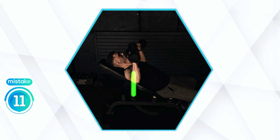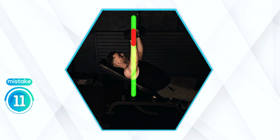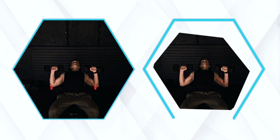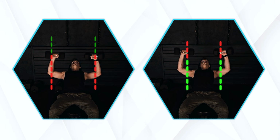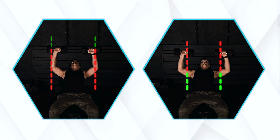Mistake number 11. Limited range of motion. Not using a full range of motion limits muscle engagement and the effectiveness of the exercise. That is, not going all the way down or all the way up, or even only doing the middle portion, like a true pumper.